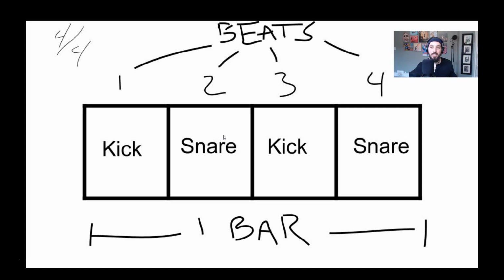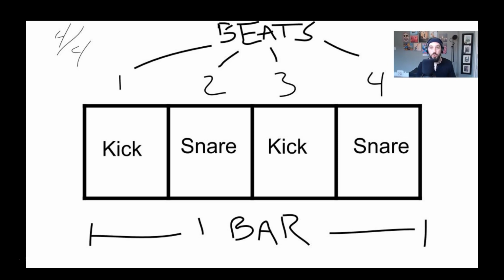Let's put on a beat just to get an idea of what that actually sounds like, so that you're not wondering what the heck is going on and what I'm talking about. So here's a beat. Dun dun dun. Bum bum bum. Yo, 1, 2, 3, 4. 1, 2, 3, 4. Okay, it's not in there yet, but you'll get it.